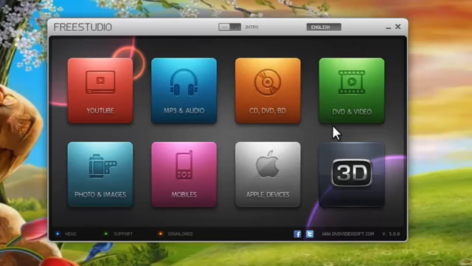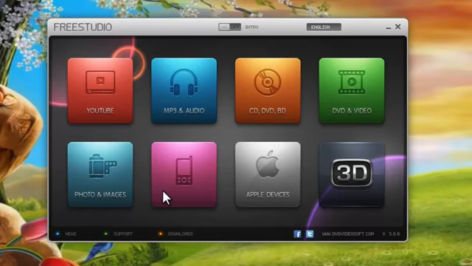You can edit your videos, like rotate them or convert them to different formats. You can convert your images, your photos, to other types of formats that you might have, and you can even do a screen recording like this.